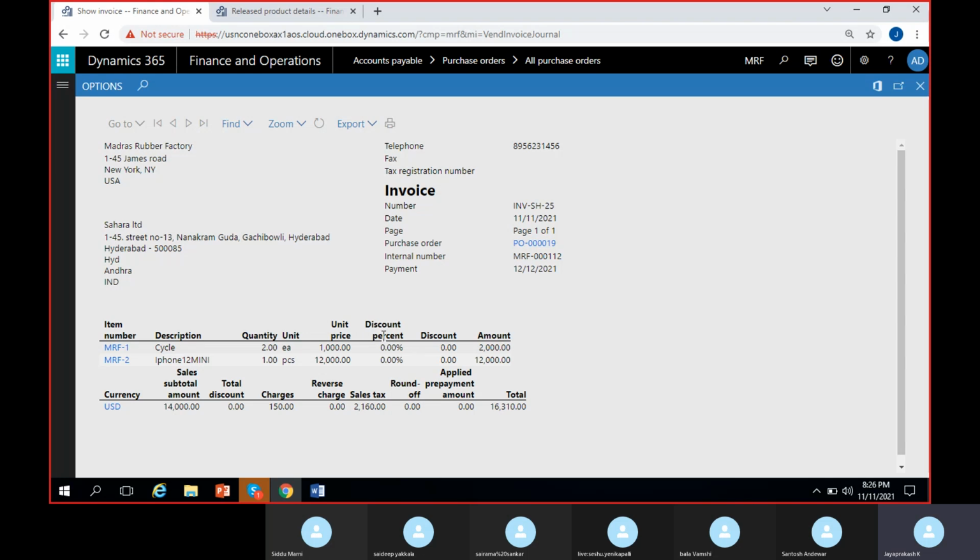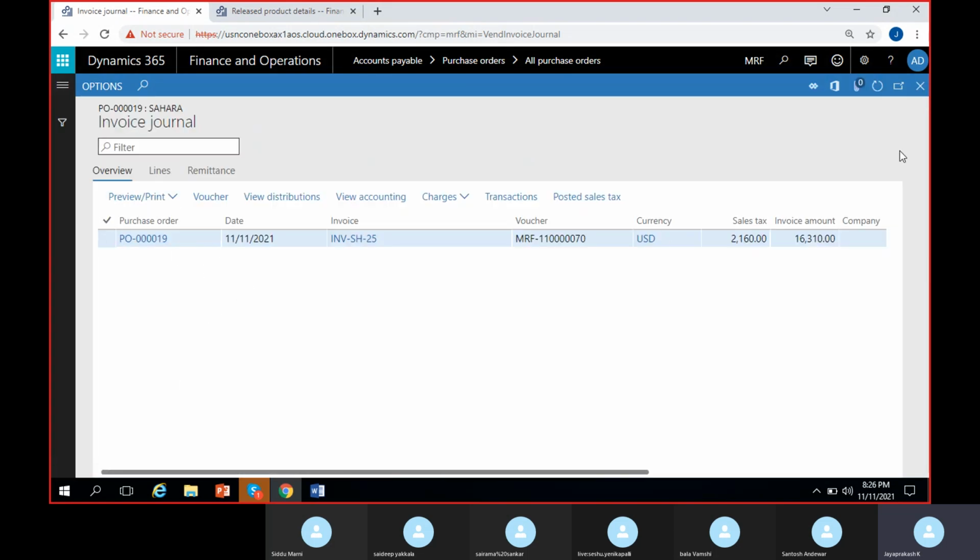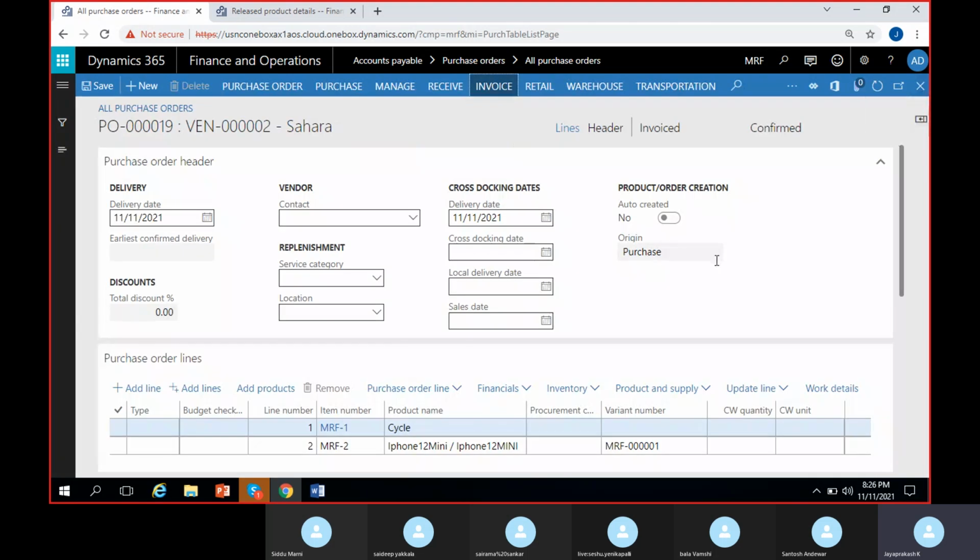So normally POs you won't send to customers, right? But on customer invoices you have it in more detail. I'll show you that. POs normally will be sent by customers directly. So this is how I can post or give the tax groups and item sales tax groups on invoices, purchase orders and all, and how tax will be calculated on them.